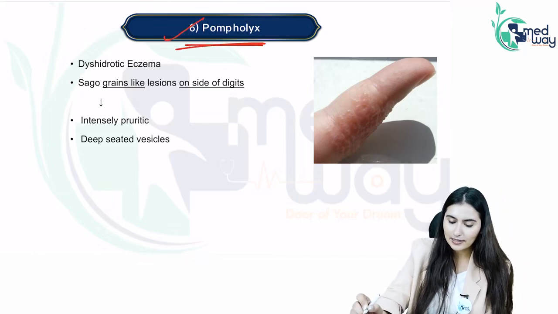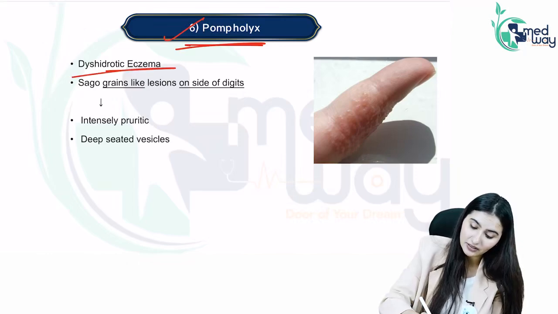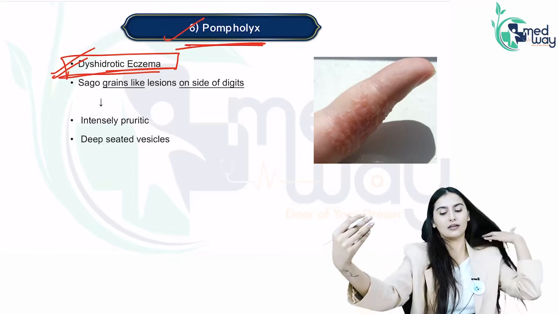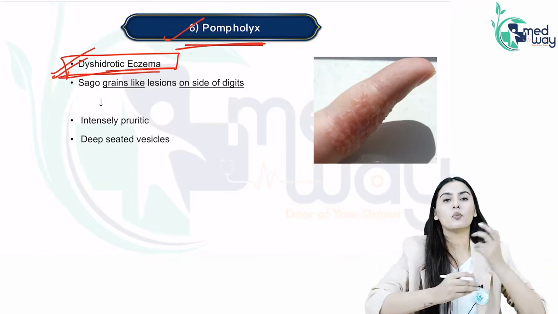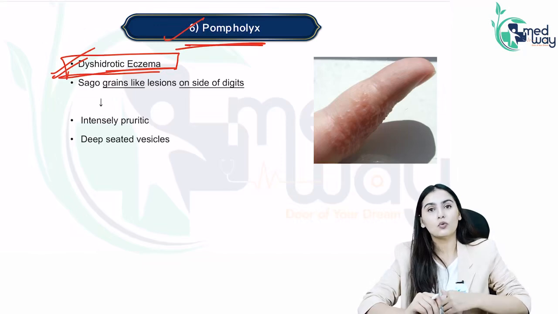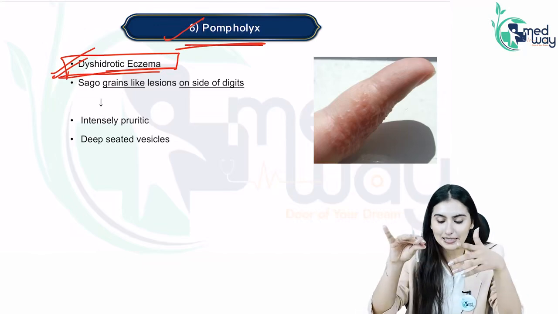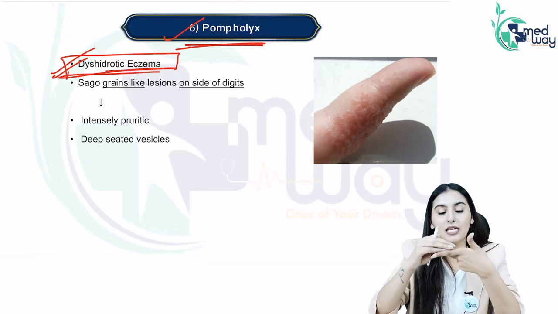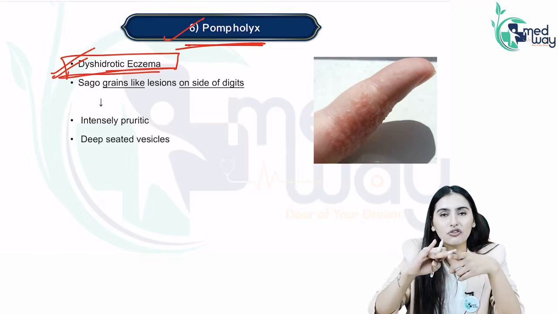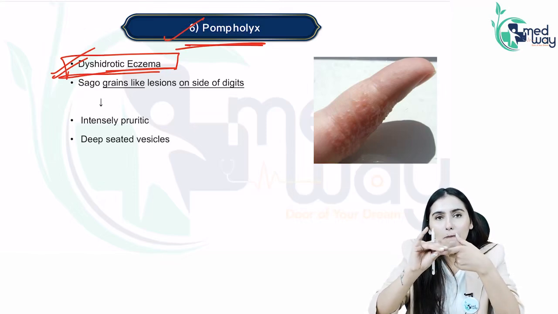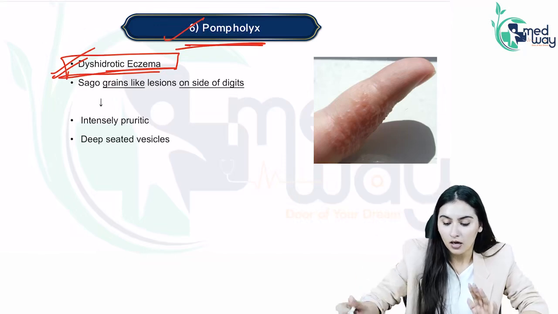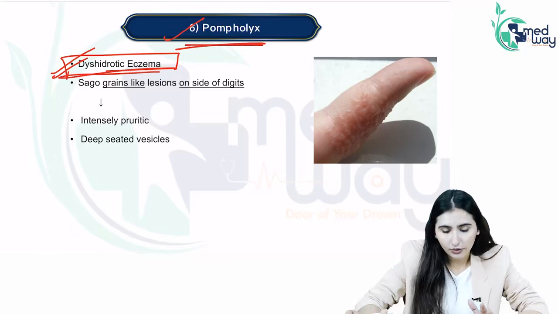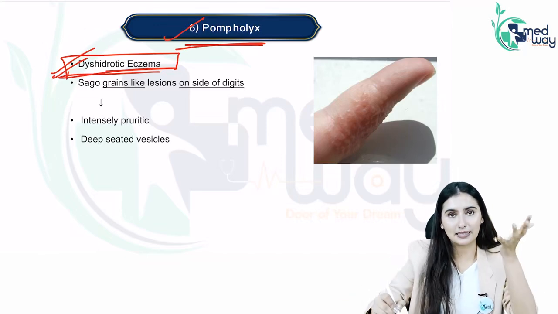What happens in pompholyx? Again, you might have it. It's also a very, very common disorder. But when we are younger, we don't understand what is happening. So, usually during winters, I have seen people whose fingers, the edges, basically the sides, become very, very itchy. Okay, so they keep itching. And when you touch it, you kind of feel that bumpiness. Okay, so that is what is pompholyx. It is an extremely itchy disorder. It is called dyshidrotic eczema.